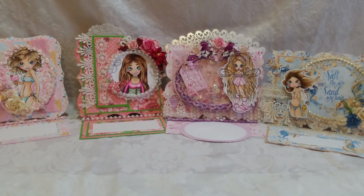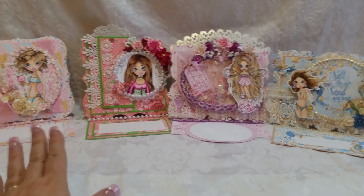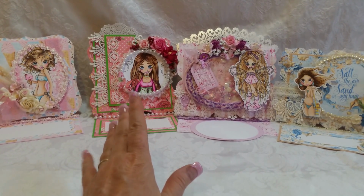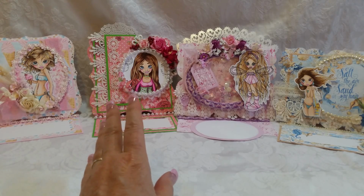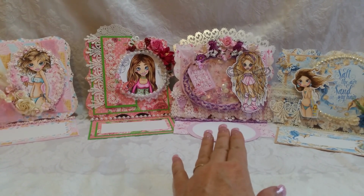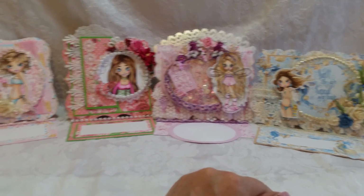All right, guys, you know the drill. I like to know which one you like the best, and if you want to tell me why, it's even more fun. So card number 1 is the ice cream card. Card number 2, I guess that would be called the pink card. Card number 3 would be the fairy card, and card number 4 would be the beach card.